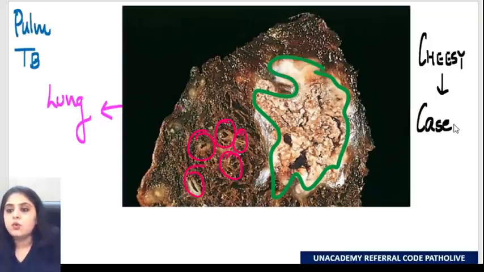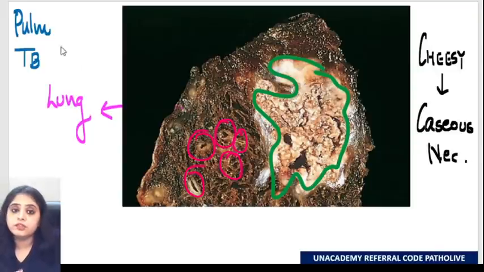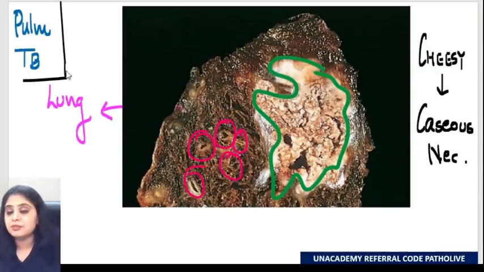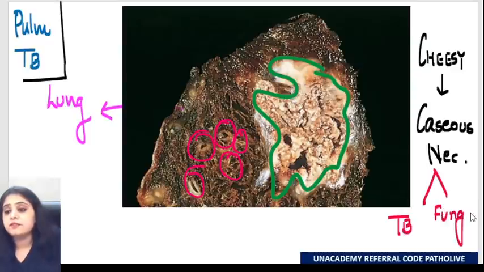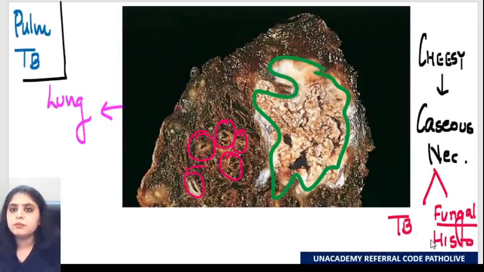Is it only seen in TB? Over here I knew the diagnosis of the patient, it's an autopsy case and I know he was suffering from tuberculosis, but do we also have any other condition where you can see caseous necrosis other than TB? Even in fungal infections, and one very famous fungal infection, that is histoplasma, which very closely mimics TB. It's a very close mimicker of TB in terms of clinical symptoms and in terms of the caseous necrosis. So histoplasmosis, fungal infections can also show you this.